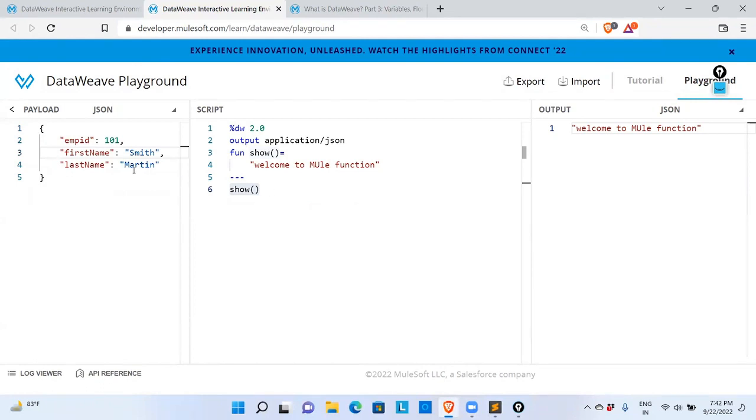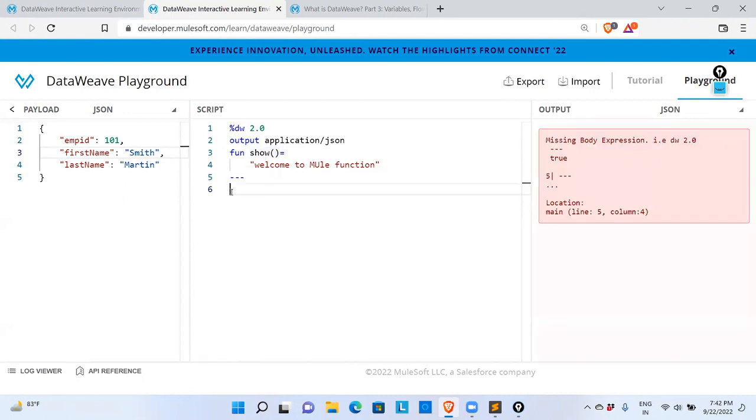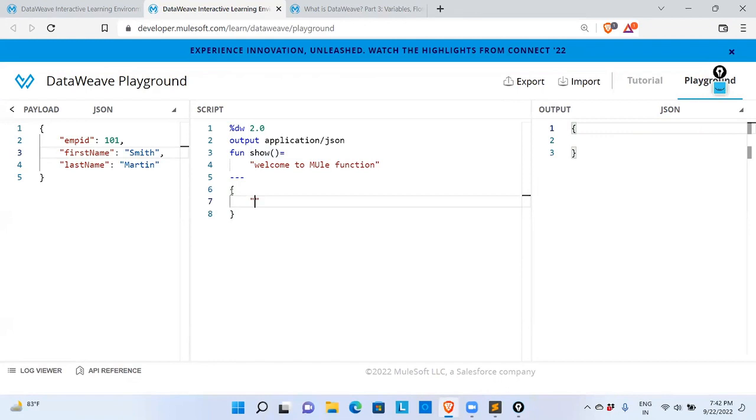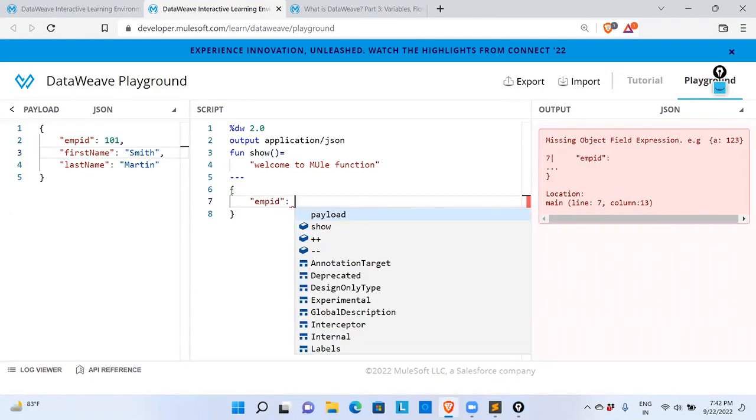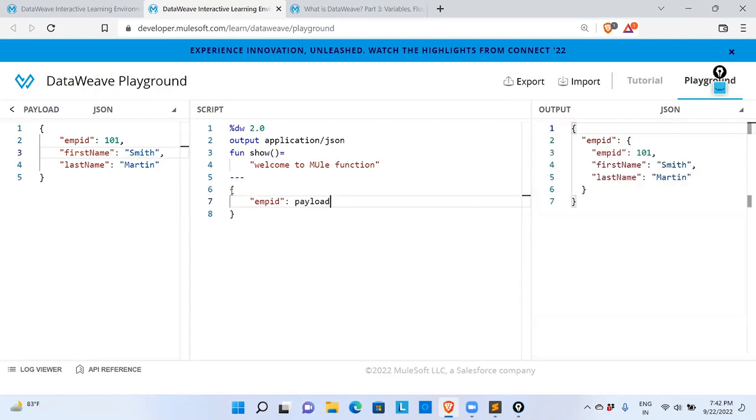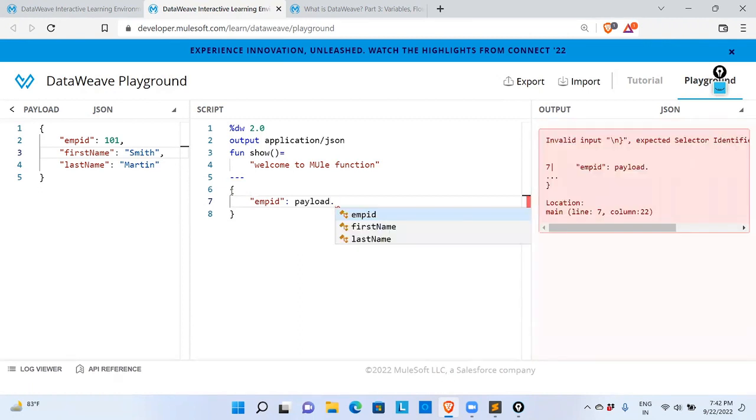Now what is my intention? I want to return one function. This function takes two parameters, and I should return the combination of the first name and last name, a concatenation. For that I need to write a function, right? So first I'm creating the body like this. You can see the employee ID. Where can we get this employee ID? payload dot empID.